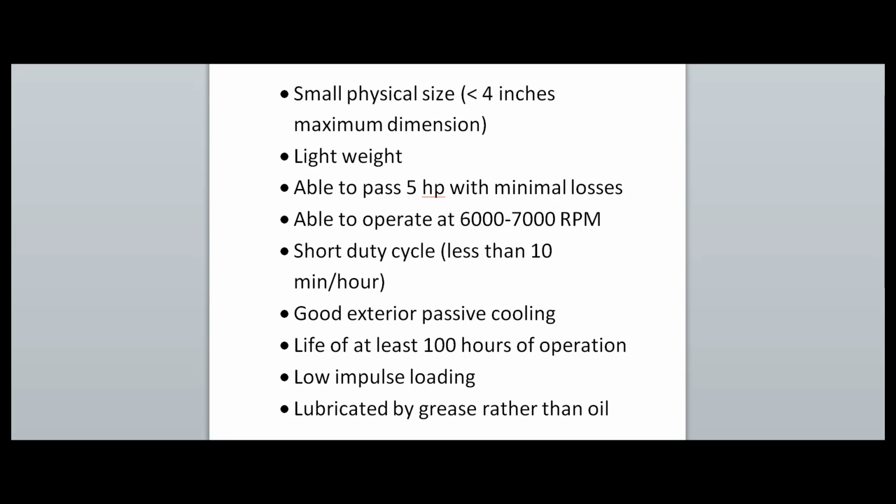pass 5 horsepower with minimal losses, able to operate at 6 to 7,000 RPM, short duty cycle, should be less than about 10 minutes per hour, good exterior passive cooling, because we have a propeller in an airborne vehicle, a life of at least 100 hours of operation, low impulse loading, and it's going to be lubricated by grease rather than oil.